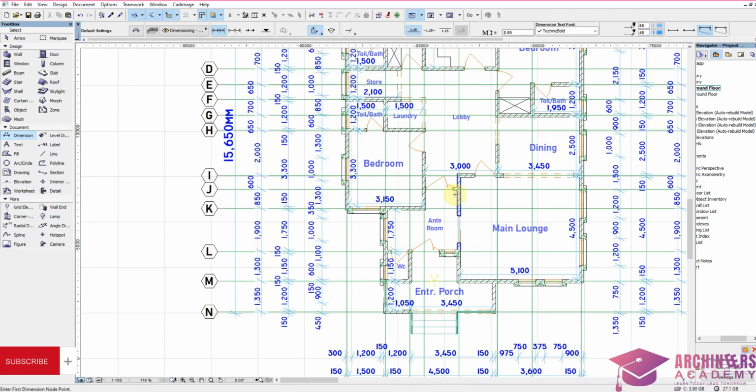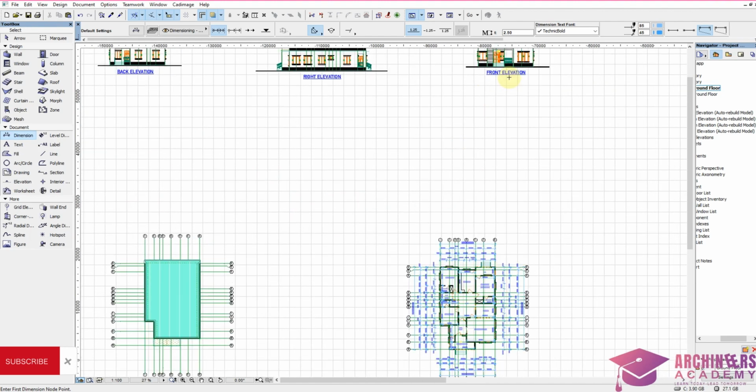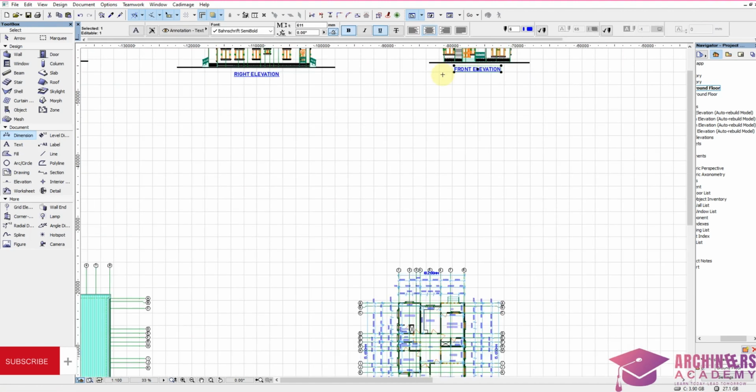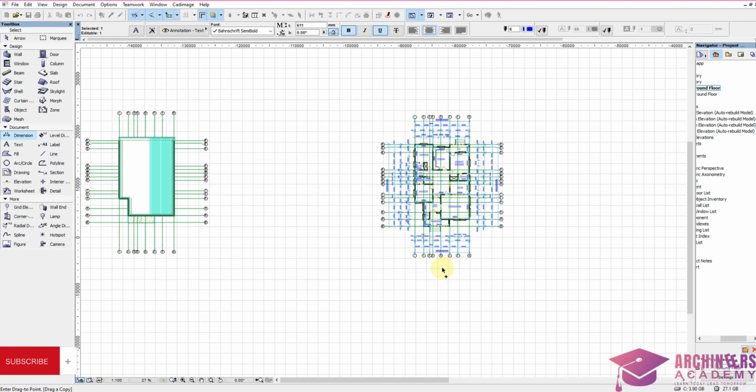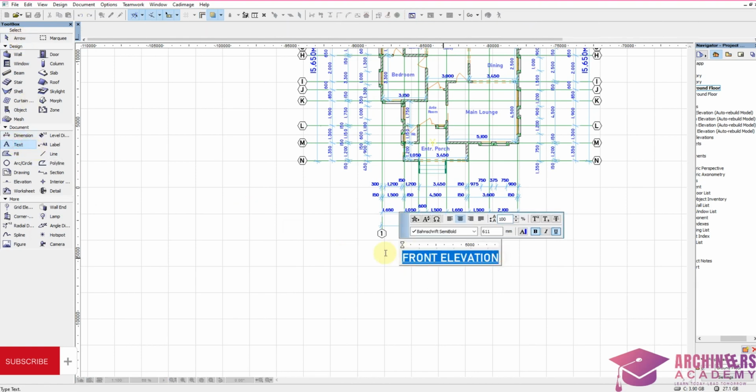I'm done with the working drawings of this area, so I can just copy, Ctrl Shift D, move over here and write my ground floor plan.